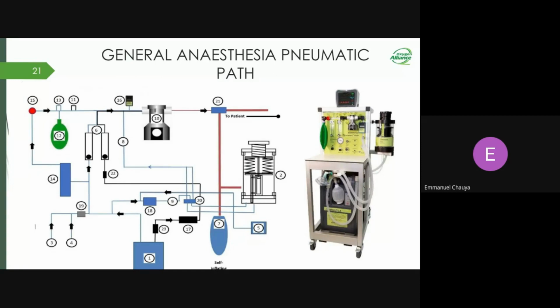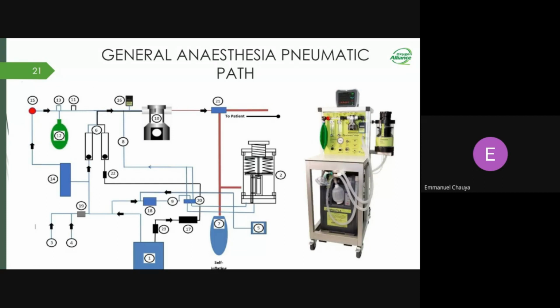This machine, more or less, also just like many other anesthetic machines, has the capacity to draw in normal air. So this is indicated by the indication number 11, where there is a valve. So when you have a deficit in the set volume that you want to administer, let's say you wanted to administer maybe 2 liters of oxygen, and then you have 1.5 or 1 liter, then this system would compensate by opening the valve to draw in normal air.